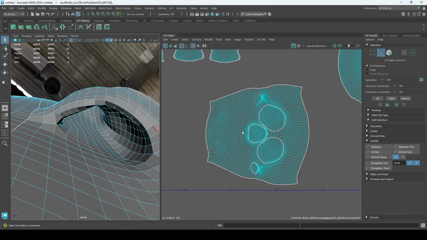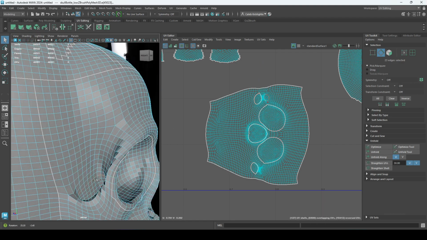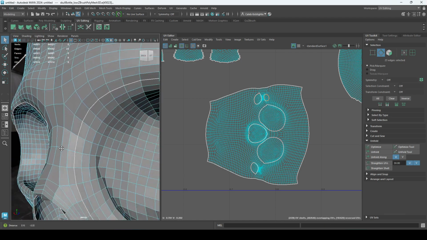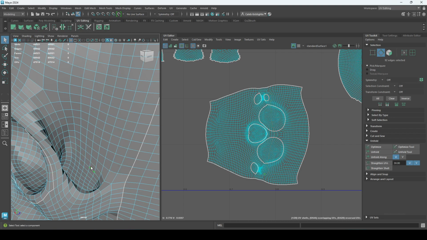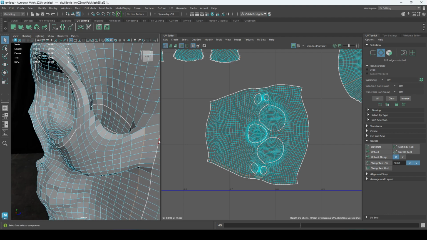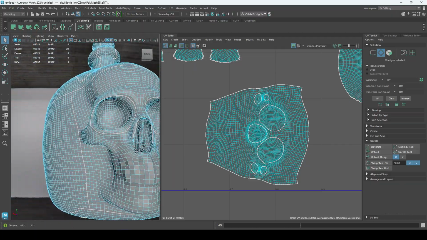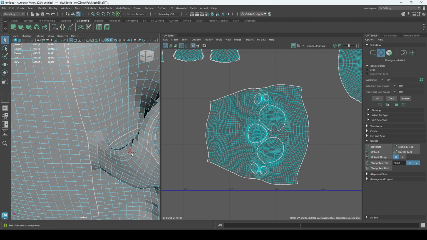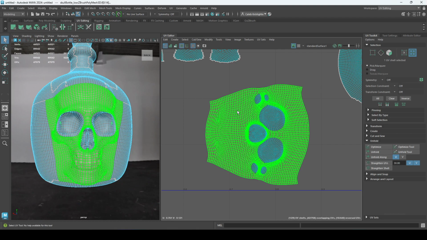Shift X, and I'll do the same thing up here. Shift X. Let's see. Shift X, and let's see. I'm going to cut this part right here. Well, let's see. Let's do that. Okay, we'll do that, and we'll do that. Okay, I think that should be fine. Shift X. So we're going to take this, Control U is unfold.